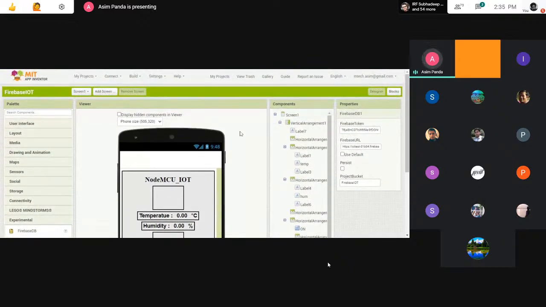So next, I think all of you know how to develop the code, how to test the code. Fine. For that, we will just go to the build option and then choose any of these. One is for the QR code. If you want to scan your QR code through your smartphone, you can download the APK. Otherwise, you can save it and later transfer it to your smartphone.